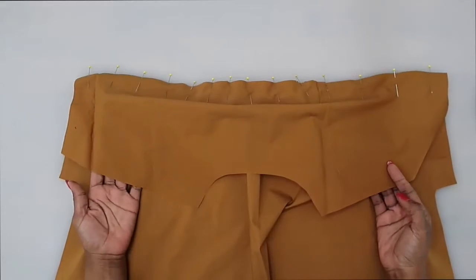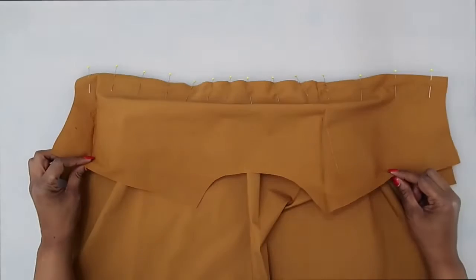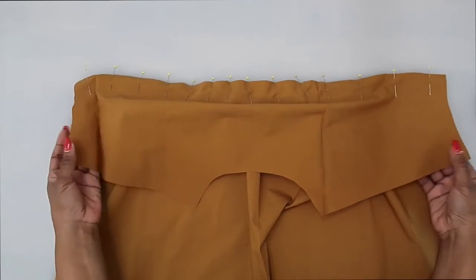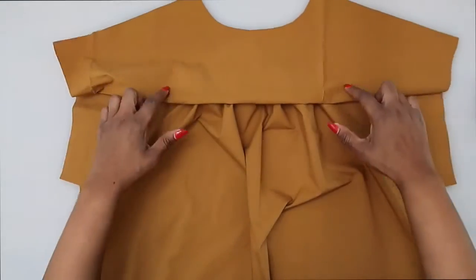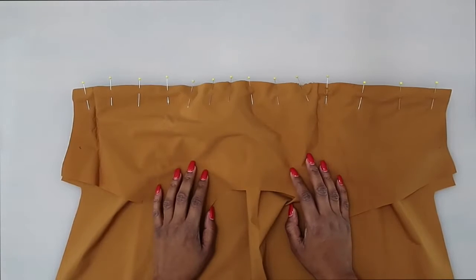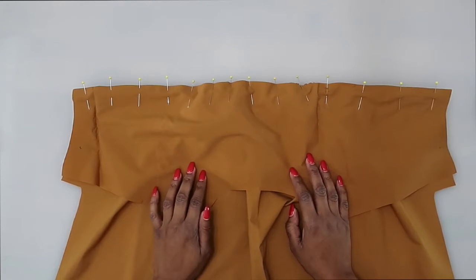Okay, so I have my yoke pinned on, and I have these yokes facing right sides together. Again, I've transferred my markings onto the wrong side of my fabric, so this is the wrong side here. So make sure that you have your yoke right sides facing. Before we go to the sewing machine, I'm gonna go ahead and pin on my other yoke.